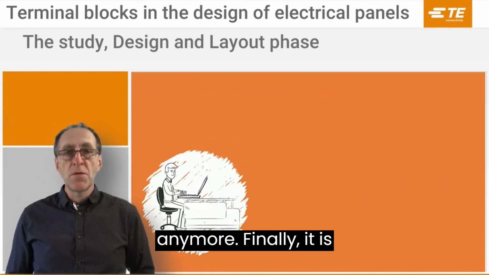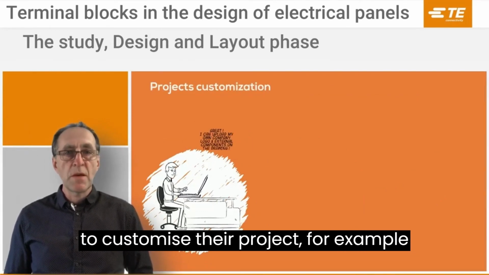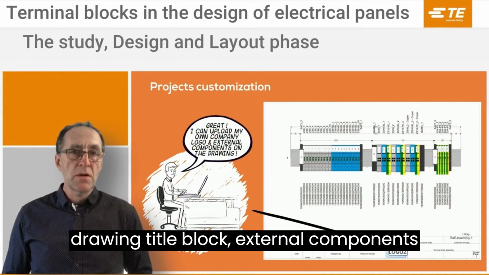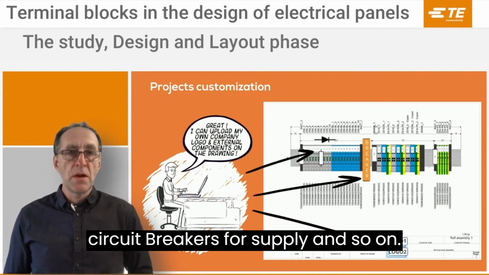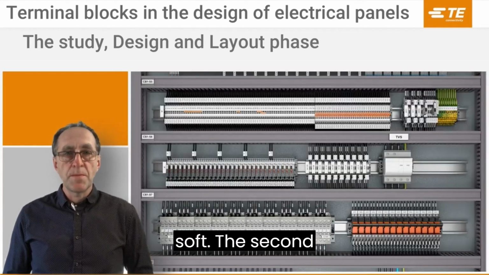Finally, it is useful for the various parties to be able to customize their project. For example, by importing their company logo or drawing title block, external components or equipment, such as diode, resistor, circuit breakers, power supply, and so on, which were not initially included in the software library.